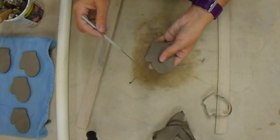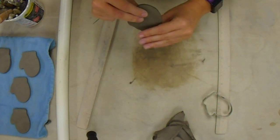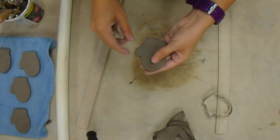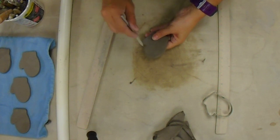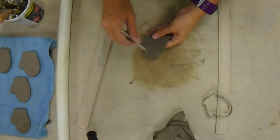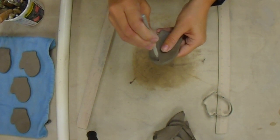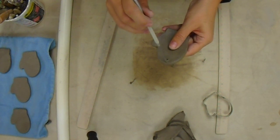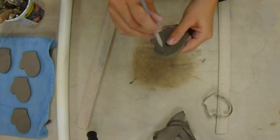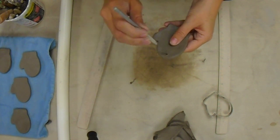So towards the top edge of the ornament, I'm going to lift it off the table slightly, and I'm going to keep my fingers down low. I don't want my finger behind where I'm going to be poking because it'll go through the clay and poke your finger. But I'm going to lift it off the table just a little bit, and then I'm going to poke that hole, and then I'm just going to kind of wiggle that needle tool just a little bit to make it slightly wider. I don't want the hole right on the edge because then chances are it's going to crack the ornament. So give yourself a little bit of a gap, maybe the width of the needle tool away from the edge.